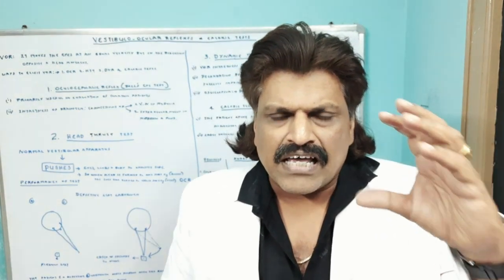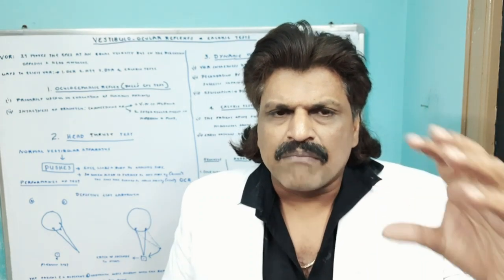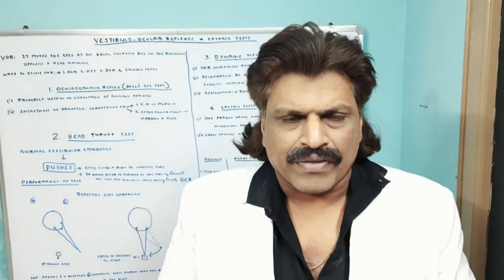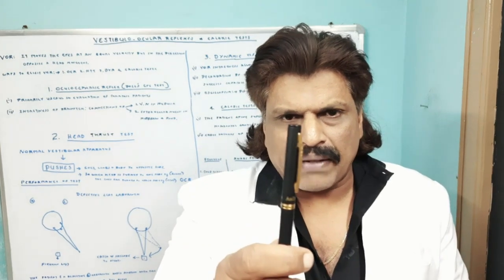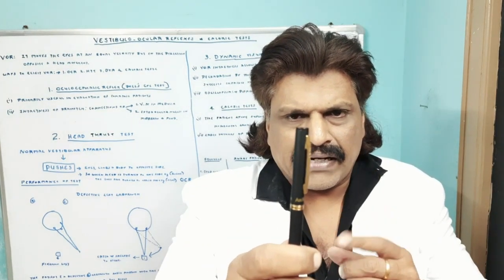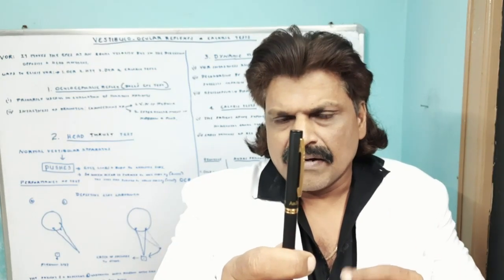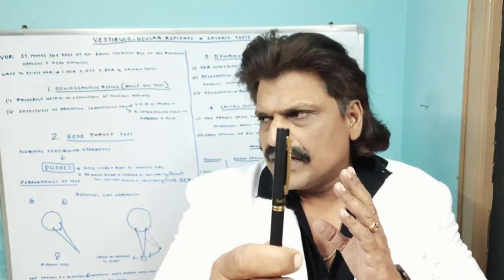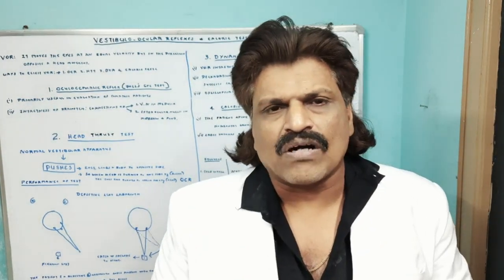Why should we have the vestibulo-ocular reflex? To make the images appear sharp and remain focused on the fovea. For example, I look at the pen and I turn my head, but I keep looking at the pen. If along with my head my eyes also move and do not look at the pen, the image appears blurred. Therefore, when I turn my head to the right side, my eyes should turn to the left side, focusing on the pen so that the image appears sharp on the fovea.